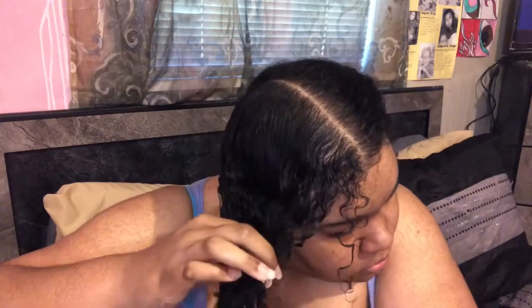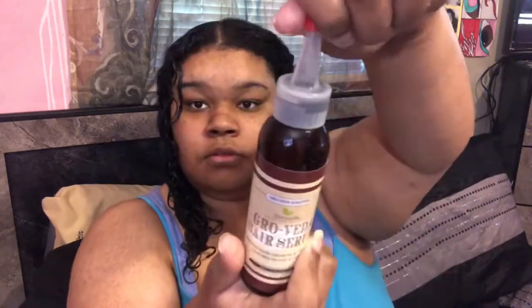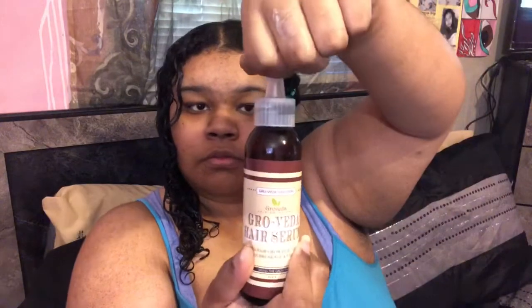But now, as you can see, I'm going in with the Curlastic Brulee. Since this is more for hold, and I want my hair to have a hold, I'm going to scrunch it in and squeeze it in and do the praying hands method before I go in and rake it, because I just really want my hair to get the benefits of it. And then now I'm going in with the GROVEDA hair serum, and I am going to lock in all of my moisture.